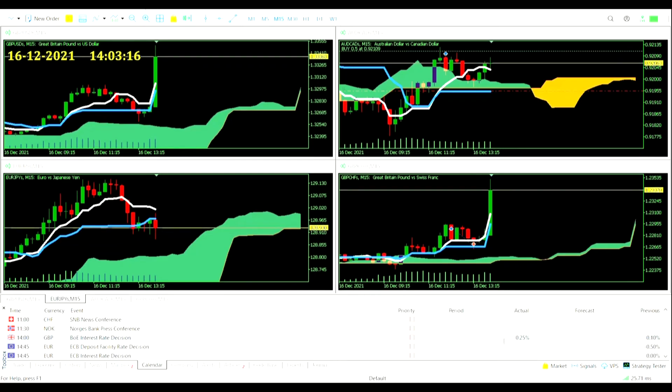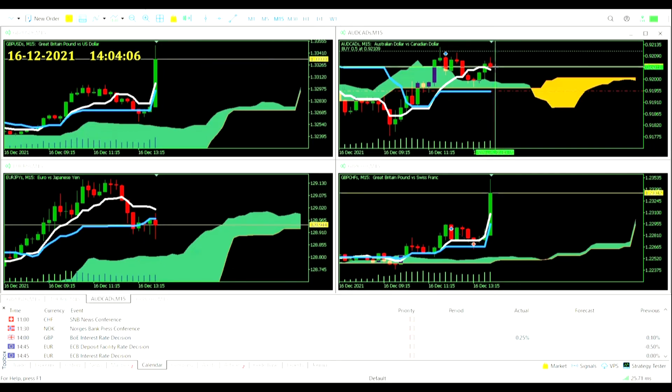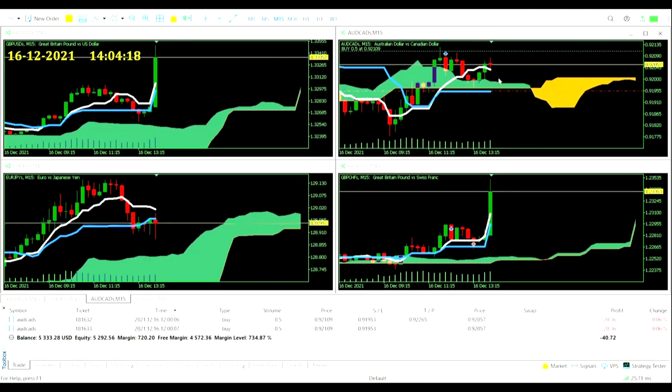And we can see that the Bank of England did decide to increase interest rates. The increase by 15 basis points to 0.25%. That is why we're seeing the pound strengthen against the dollar and against the Swiss franc. Haven't seen any real impact onto the Australian dollar, Canadian dollar though. Not surprised we don't see a knock-on effect there. There has been an increase in volume, but not enough to shift anything. We continue a little bit in loss for the trade, $20 down per sub trade.